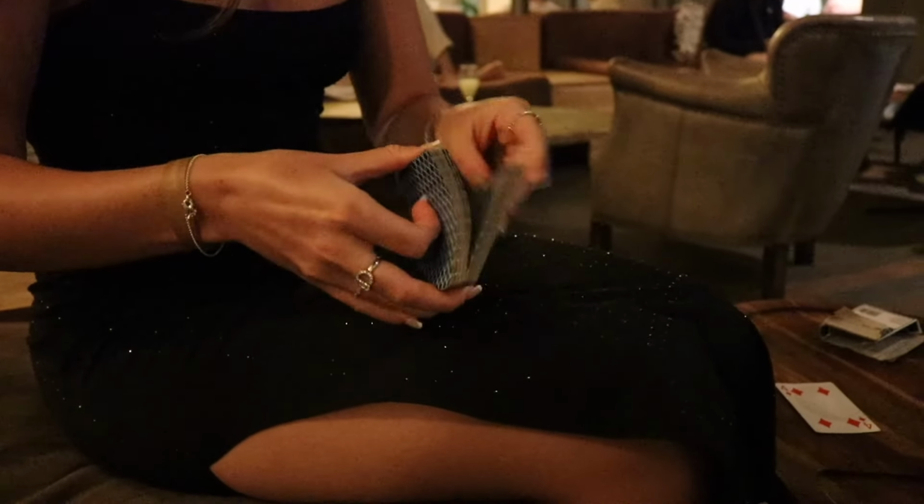Right, now it is time for a little bit of cards. We're gonna play a game called Tricky Mickey. This is what we played at Chelmsford every away game. I don't even know the real name of this card game, but we're gonna play it. I'm not really gonna explain it because it's so hard to explain, but yeah, we're gonna play some cards, have a few drinks, and that'll be that. All right, Rubes, do a little shuffle for me quickly. If you bottle this, the whole video is gonna be a flop.